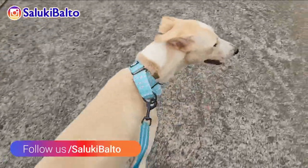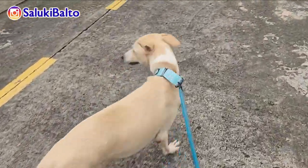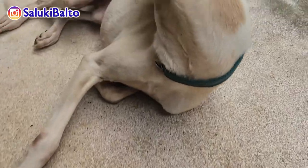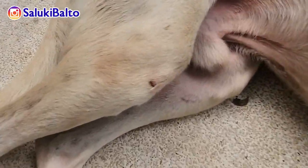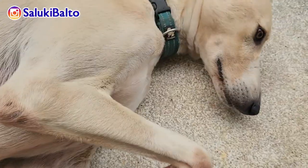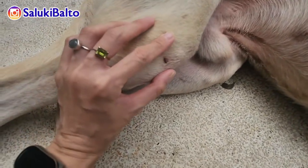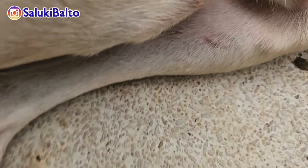We first noticed this wart last September 15, so we ordered some medicine to treat this. Hello. So Balto is having another wart. You wanna hold mommy? Same medicine, Thuja Occidentalis. And I'm just waiting for this order to arrive.